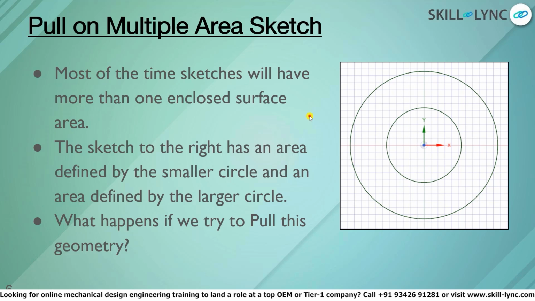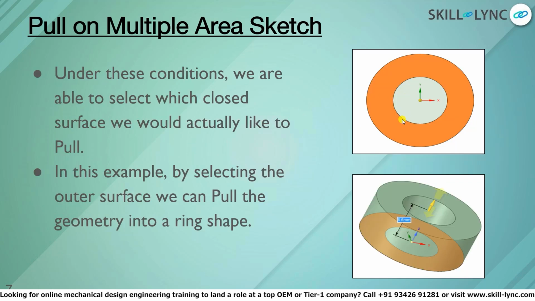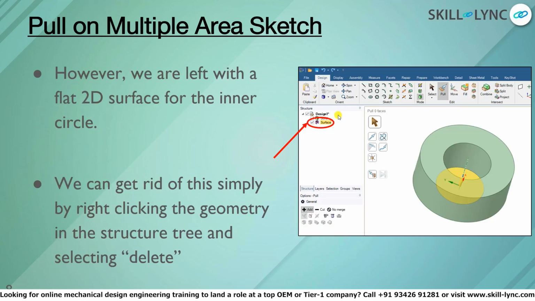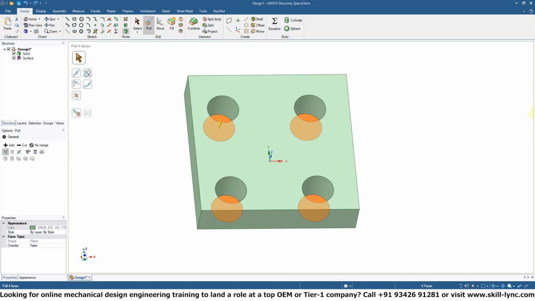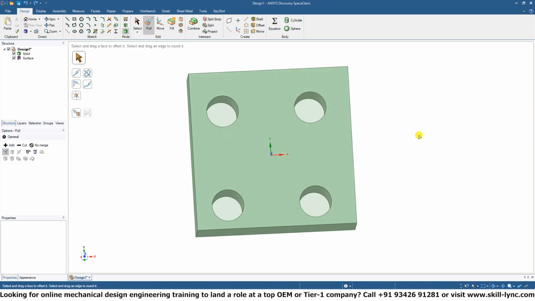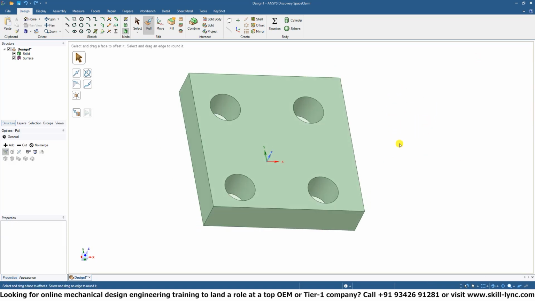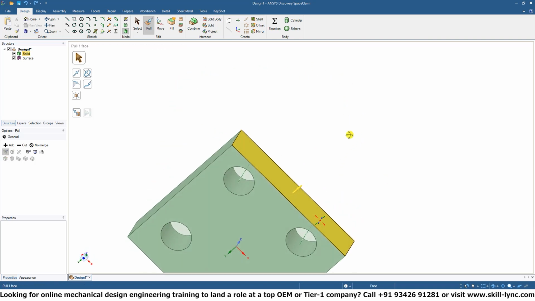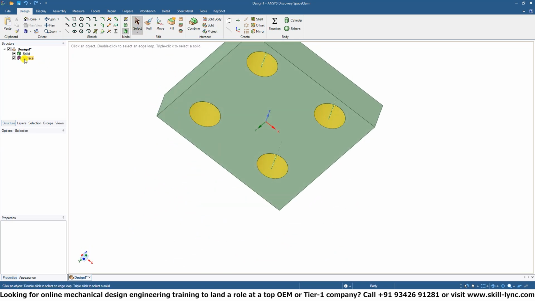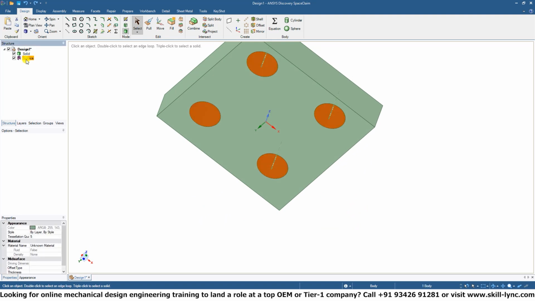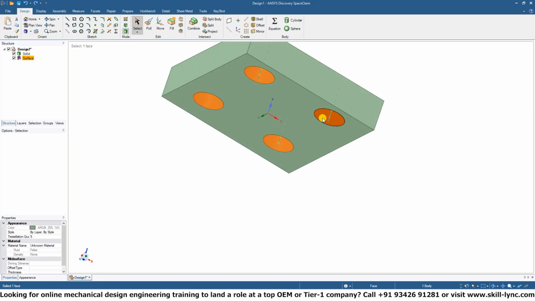So we covered the pull on a multiple area sketch. Yes, an additional thing that I need to mention. So if we go back a few steps, when we are at this point, if we just wanted to create a little flat plate with 4 holes in it, you could simply just extrude the outer surface area. However, if you look closely in the design tree, you still have a surface body over here in the hole section.